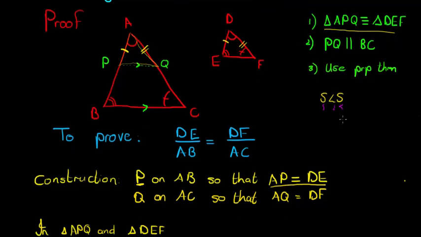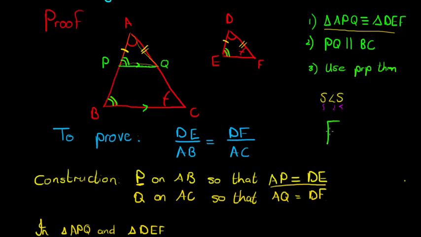Okay. Now, why did we actually do this? We did it so that we can say that angle P is equal to angle E. And I want angle P to be equal to angle E because I know E is equal to B. That means these two are equal. And what letter of fun do you see here? It's not U. There are the parallel lines.